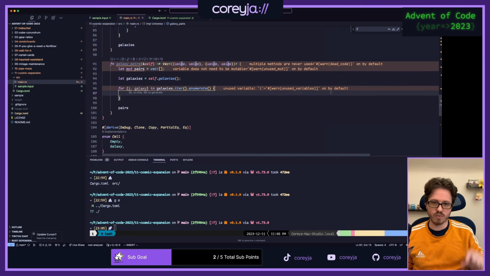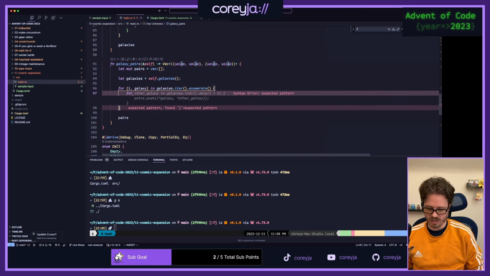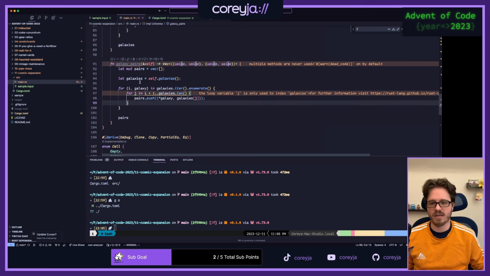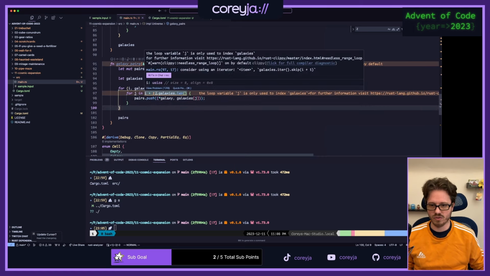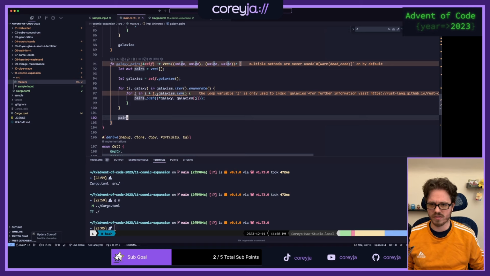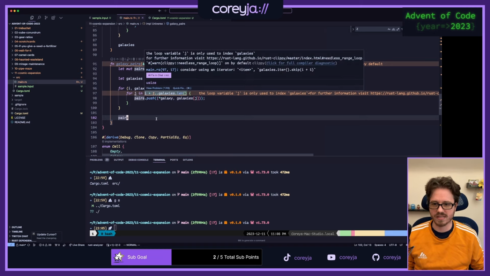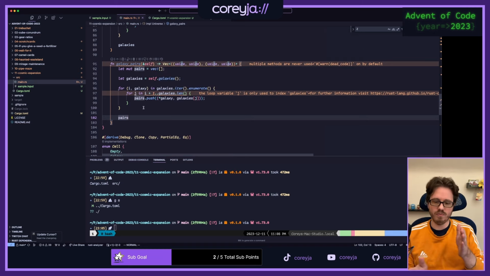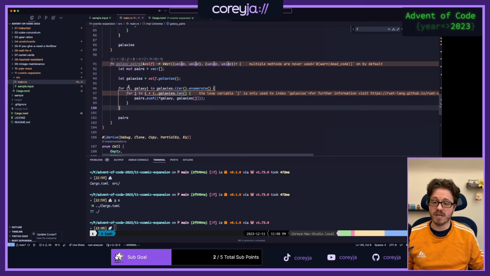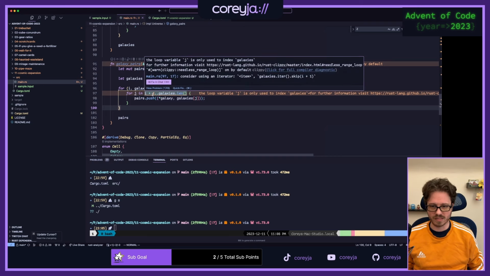We're going to go through the galaxies in order, and then do another inner loop from I plus 1 to galaxies.length. Yeah, exactly. So then we're just going to loop from where we are, keep going forward. And that's going to make it so we don't do both sides of the pair. And then we don't have to do anything for the case where I equals J now, because we made that impossible.